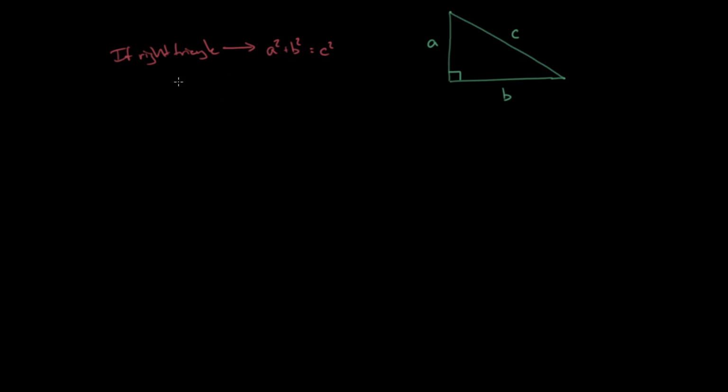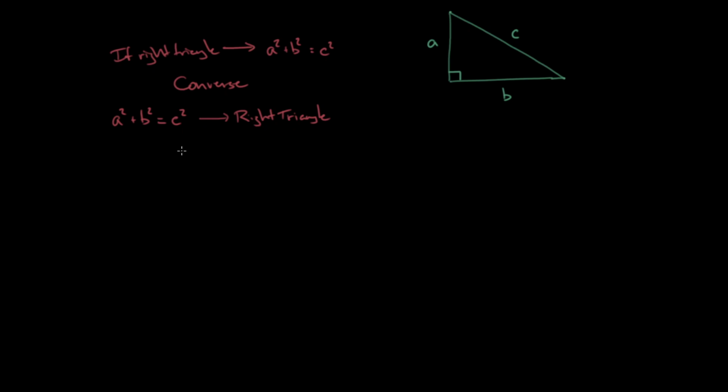The converse then, of course, goes the other direction. It says, well, if I have a triangle, and I don't know that it's right yet, but if I take two of the sides and square both of them and add them together, and they equal the third side squared, then that triangle is a right triangle, with the hypotenuse being the side across from the longest side. So the converse is pretty straightforward.